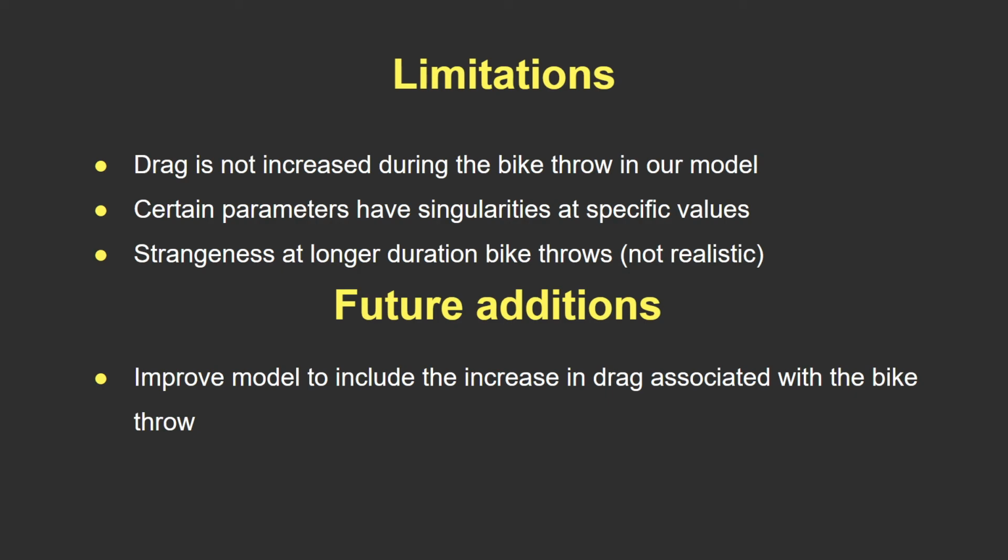Now on to some limitations of our model. We do not assume drag increases during the bike throw. Certain parameters have singularity at specific values, and there's some strangeness when we input longer duration bike throws, but this isn't really realistic. And some future additions to our model is we could improve it to include this increase in drag associated with the bike throw.